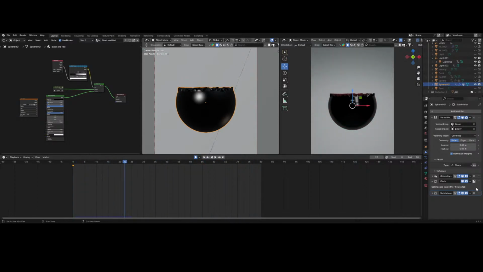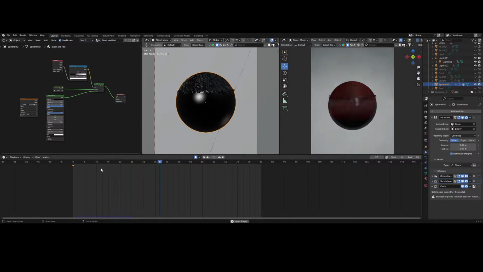This is not even where necessarily we're going. Yeah, this is pretty cool though.